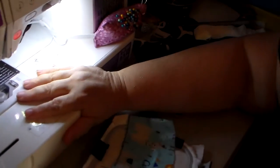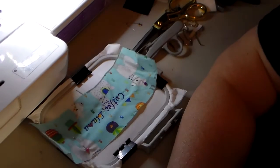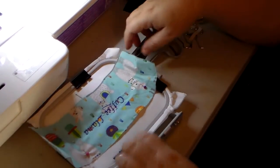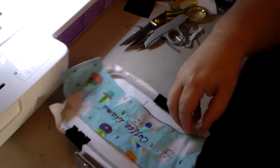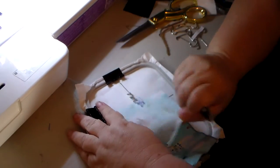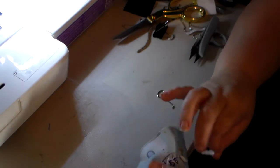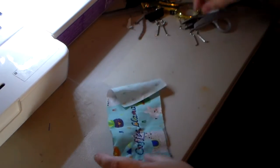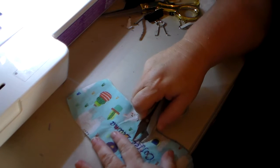Okay, I finished stitching this and moved the machine out. Taking the pins out. I gotta adjust the camera so you can see what I'm doing. I take the pins out. And this is the neatest part of my day, because I use tearaway stabilizer. Look at this. Cool. And it comes off. Is that not awesome? I'm just gonna set it aside. And I pick any big pieces off in the bag. And I lay it out. Now see, I'm trimming the little jumpers.